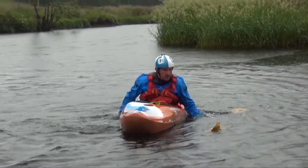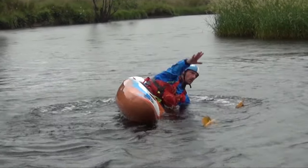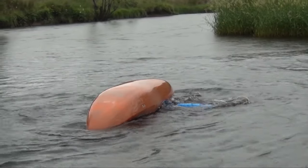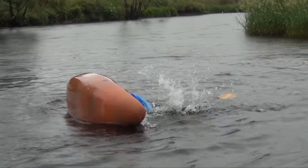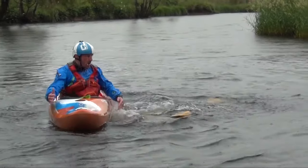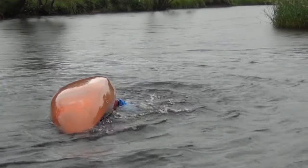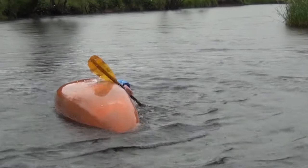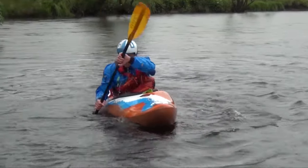This is a little bit of fun. What I'm trying to do here is a little bit of hand rolling. I've just made sure that my paddle is a reasonable distance away so that if I don't come up, I could swim my boat to my paddle. But on this occasion, from the first hand roll, I managed to get up. Then what I'm looking to do is capsize, swim towards the paddle, and do some sort of roll which doesn't look pretty.